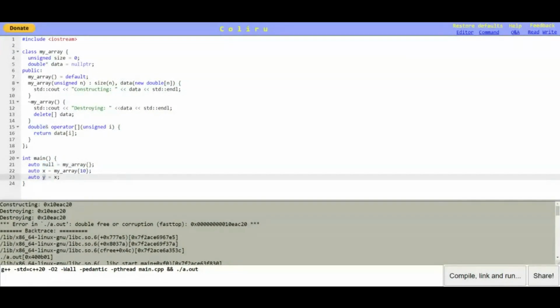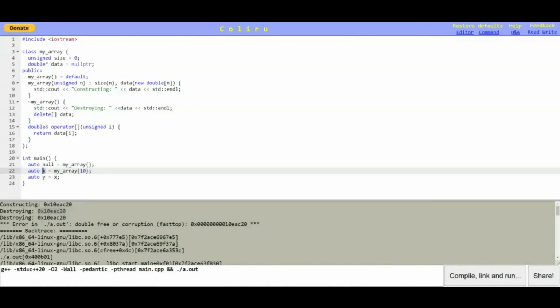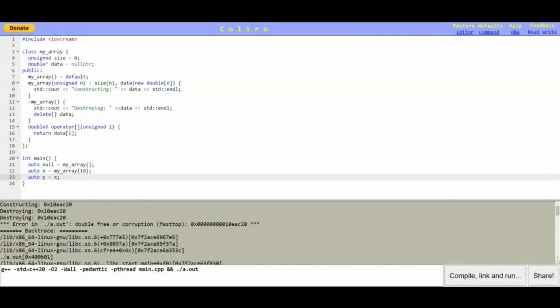I free y, so you see it's destroying and releasing this memory position. But when I get rid of x, I free this position again. So if you free or delete the same memory address twice, you get this error.